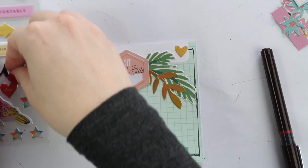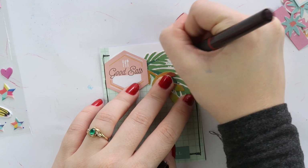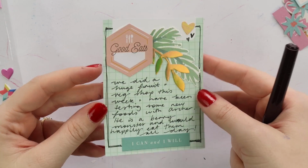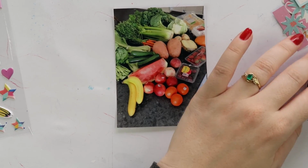But this week, we'd been away or unwell, there was a reason why we hadn't been to the shops for a while. So we were desperate for everything at the grocery shop. And I did a huge shop of all these really pretty fruit and vegetables, and they just looked so nice.